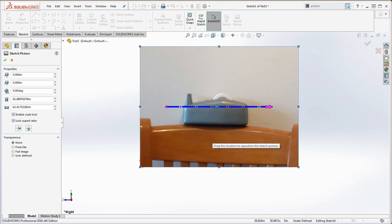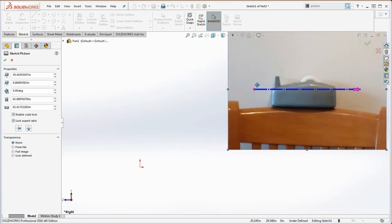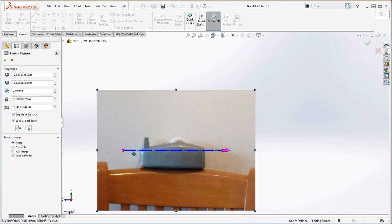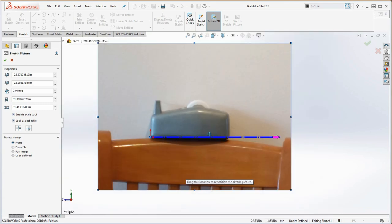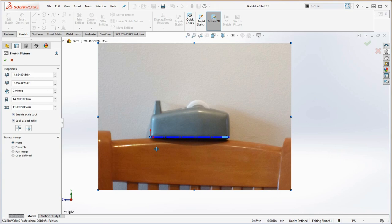We're going to scale that picture down quite a bit using the scale tool. If you unclick it, it disappears, but if you click it back on it's handy — a little clunky, but handy. We're going to put the origin down in the corner where we want to start. Move the end points — this is probably the easiest end to move. Put that near the origin, drag the other end over, then drop it in place and a dimension dialog pops up. Right now it says 33 inches, but we're really going to make that 6 inches — type in 6, and it automatically scales the picture down to about 20% of what it was.